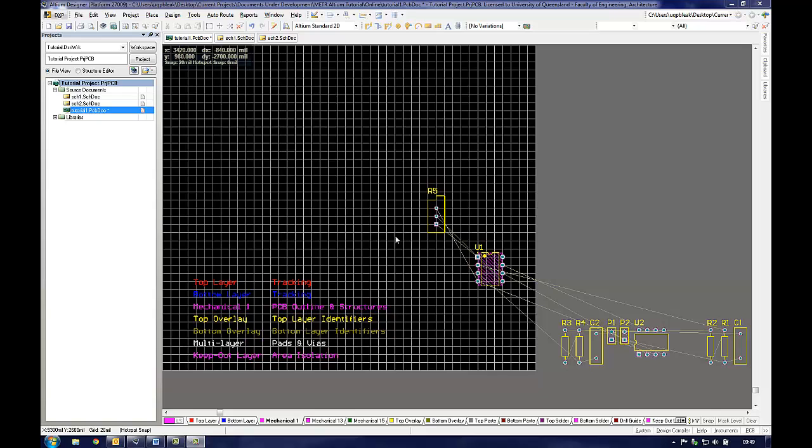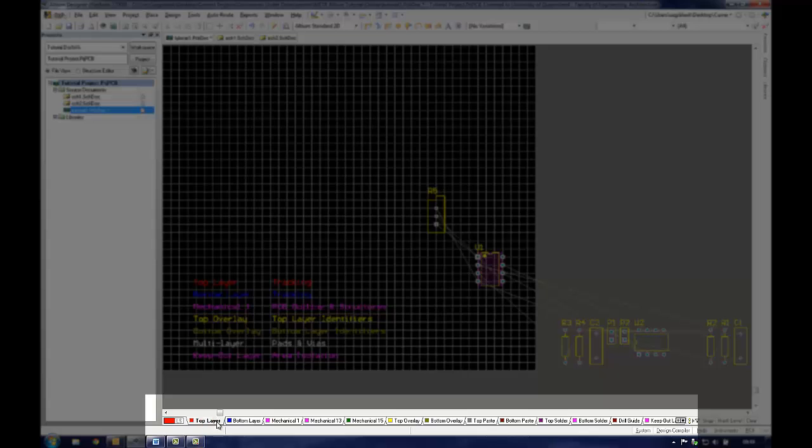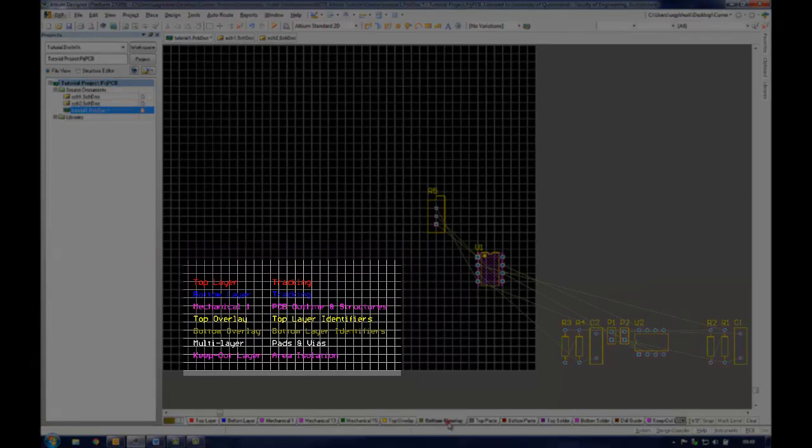Both the area of the PCB and the height of the attached components are important considerations for the PCB and enclosure designers. The outline of the PCB is drawn on the Mechanical 1 layer. The different layers available in Altium are listed as tabs at the bottom of the PCB document. Each layer in Altium has a different function.